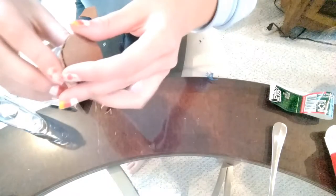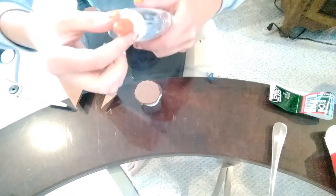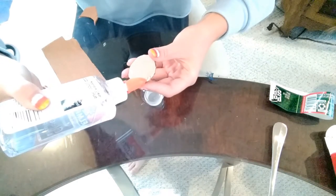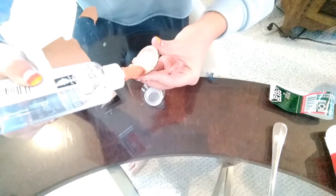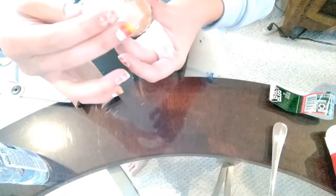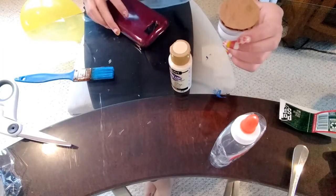If you want to customize it, I definitely recommend gluing the disc to the bottle cap first because it'll make your life a whole lot easier. I'm using clear Elmer's glue — sorry I forgot to include that in the materials list. You can use any glue, though I'd avoid a glue stick since it's not as strong. Apply it and make sure the glue reaches the entire perimeter of the pop socket, then hold it down for a while.